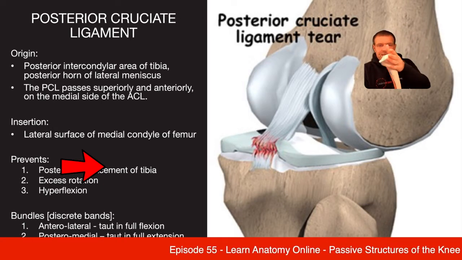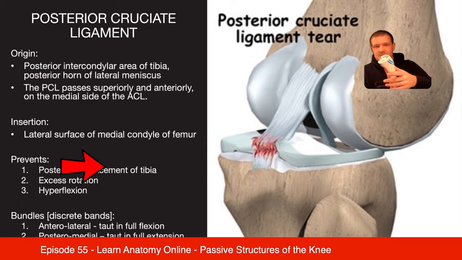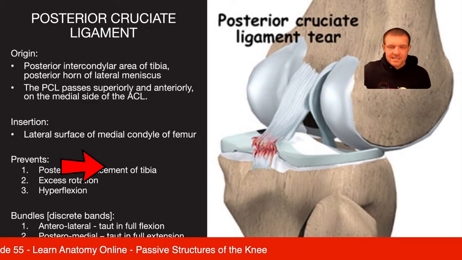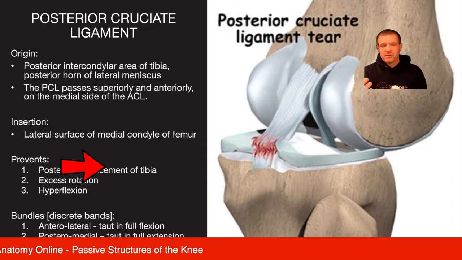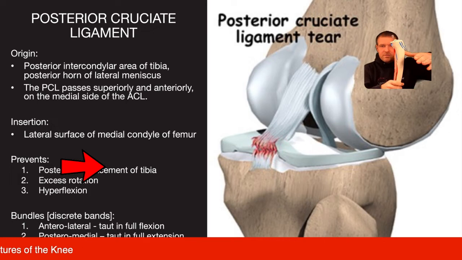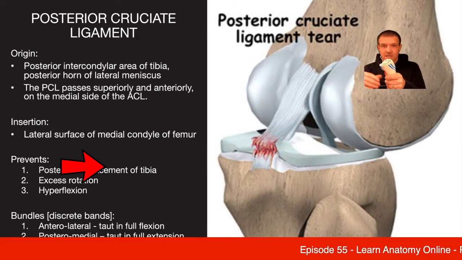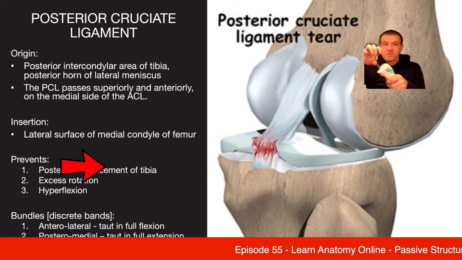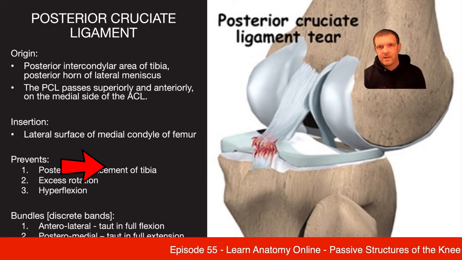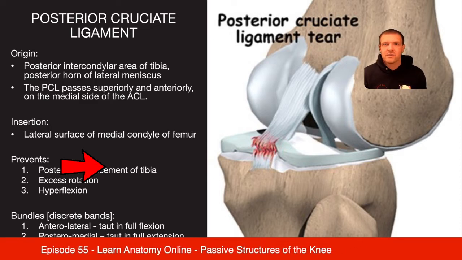You usually get PCL injuries when you get clattered from the front and someone takes out your shins. So like you're being tackled in rugby, American football is another classic one where they go in low, they hit the front of the shin and they send your shin bone backwards, but your femur's staying still, and that's a posterior shear of the tibia, which is basically overstressing that PCL, and you may injure it that way. Okay, so that's the common way to injure it.